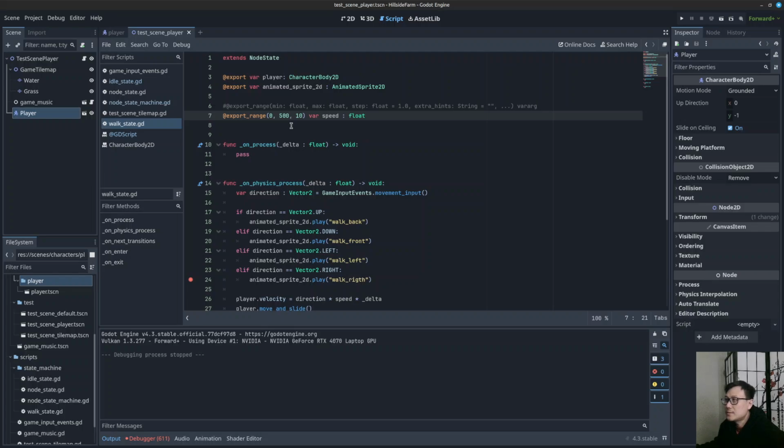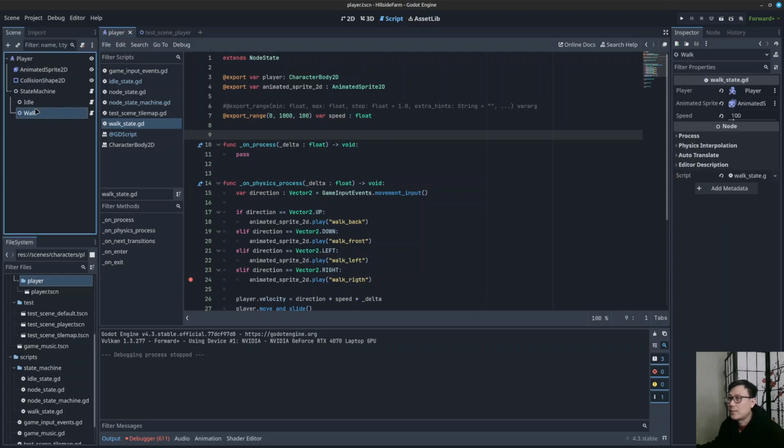Put 500. Here 1,000. Because we'll multiply by delta, the frame will be increasing by 100. So let's save this. Let's go back to the player real quick here. So speed 100, that is the minimum step.